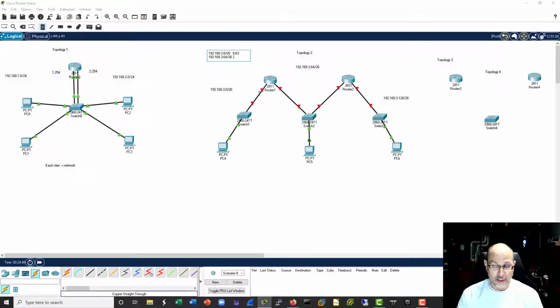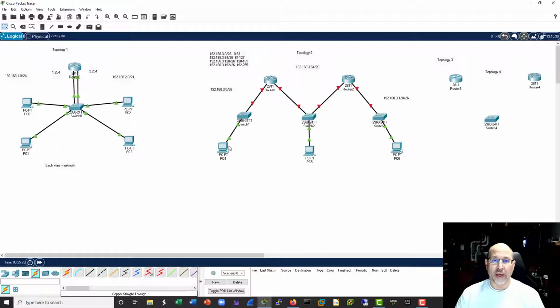3.64/26, and the range of hosts there will be 64 to 127. My next subnet would be 128/26, and so the range would be 128 to 191. And we have 192.168.3.192/26. And this range would be 192 to 255. So that's everybody in the class full address. Now, I'll touch on this again later, but I'm running 3 of those. So I would have to figure out what to do with this last one.